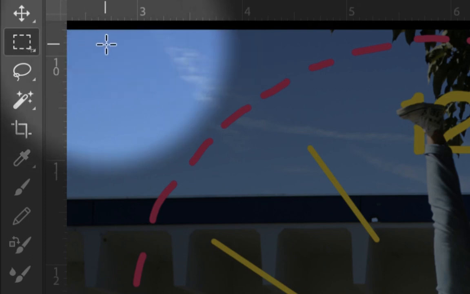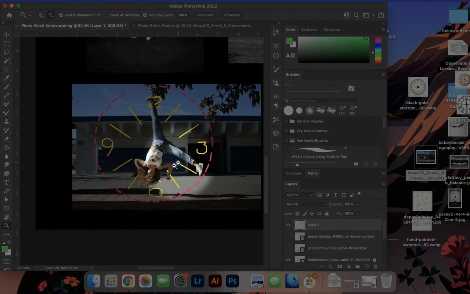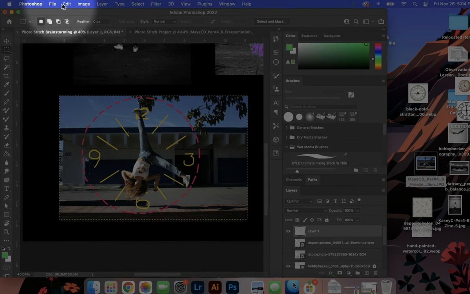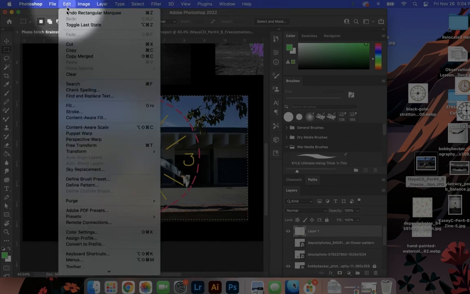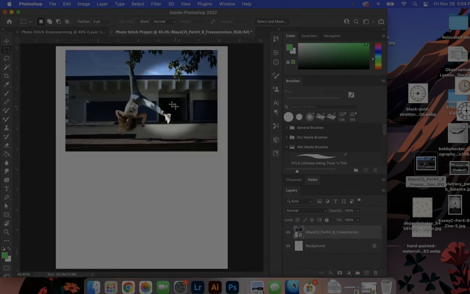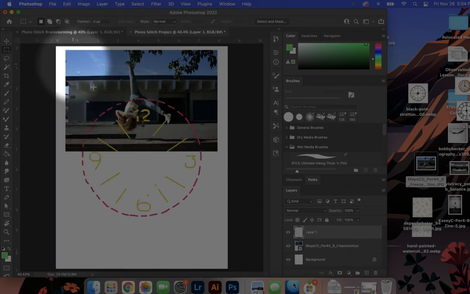I'm going to click on that. I'm going to use that to draw out a box that's the size of the picture so that I take everything that existed in that picture. So I'm going to get it to that size so that there's this dotted line around it. I'm going to come up to the top under Edit, Copy. Then I'm going to come over to my new drawing over here. I'm going to come to Edit, and then Paste.